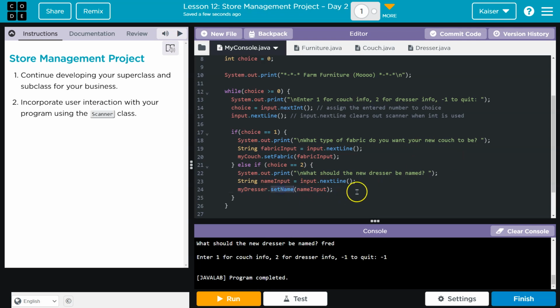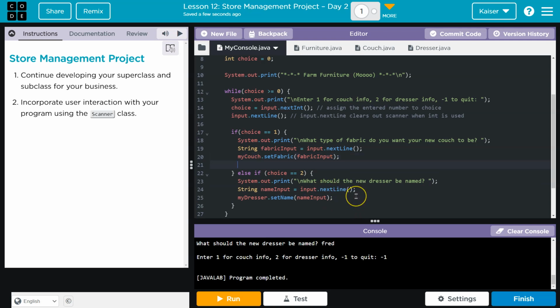Now, we have set this, but I want to show the user that they have been able to change these too. It also allows me to show off the getter methods. All right, I want to talk about this real quick. This is my first example. I'll throw one down here in a moment.